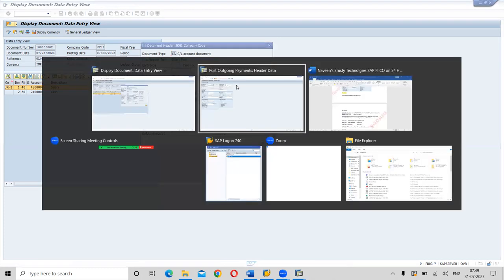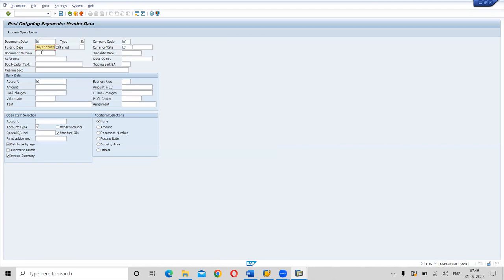So what we have done is we have changed the posting date in the system. As soon as you log in, it will show which posting date. By default, it shows today's date, which means today's server date. It is 30/6, so what I did, I changed it to 29/6, 2023 posting date. So if I post these 5 entries, it will show the posting date as 29/6, but actually I am posting on 30th of June.